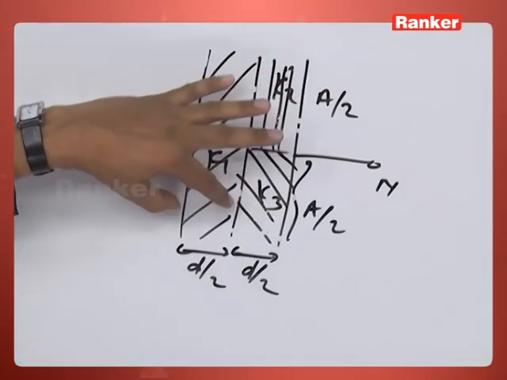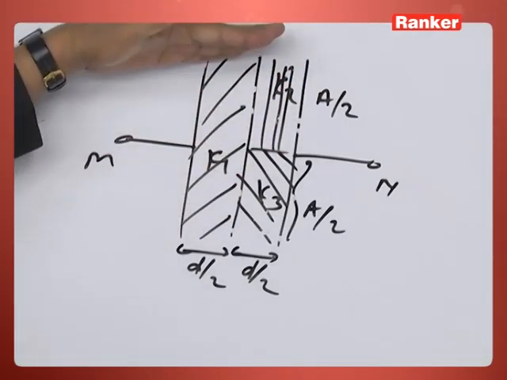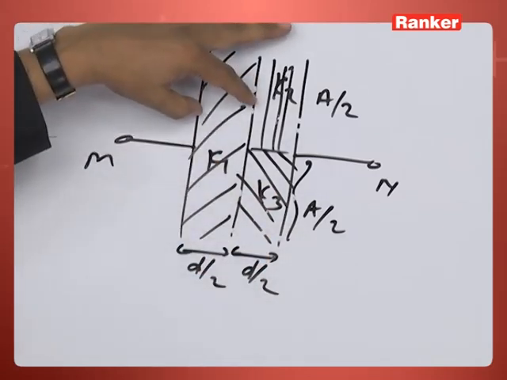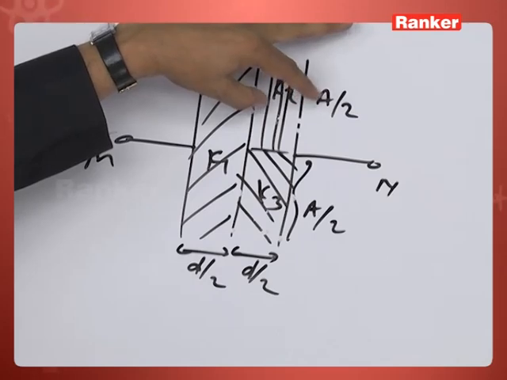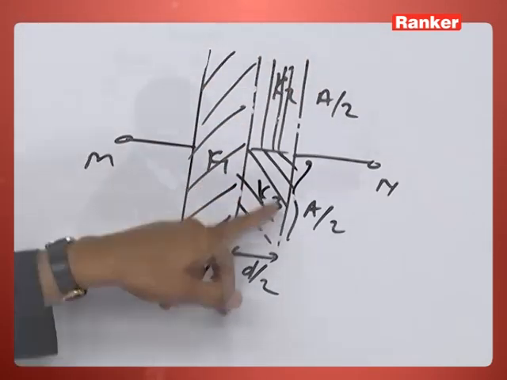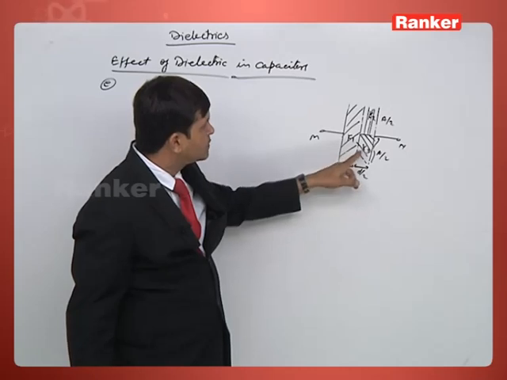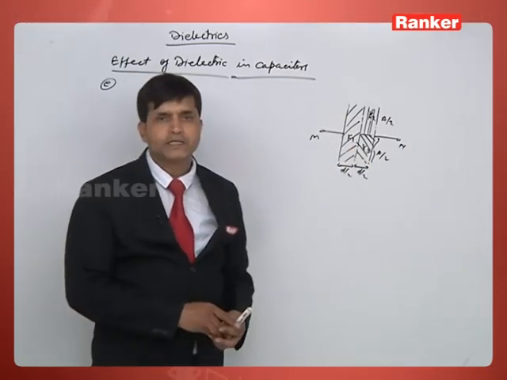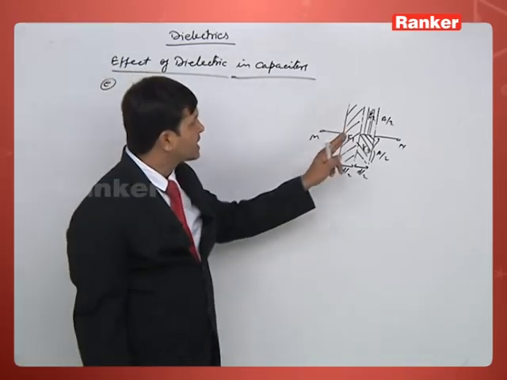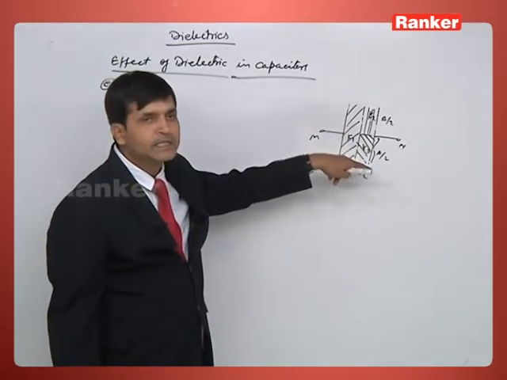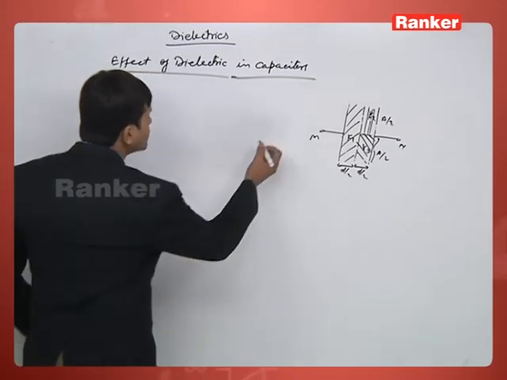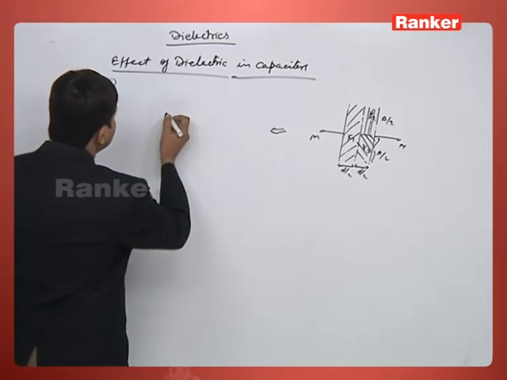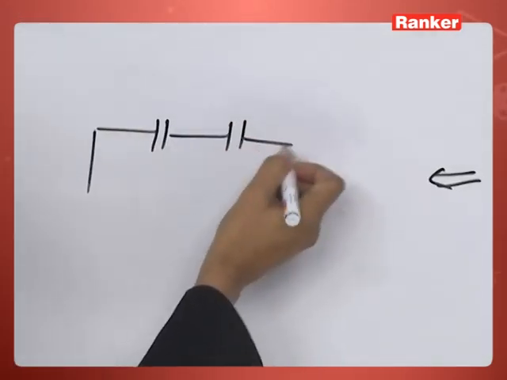So rather than considering these two in parallel, we can split this into two parts. Upper part separate, lower part separate. The upper part acts as one capacitor, and this is another capacitor. Similarly, the lower part and this. These two are in series, these two in series, then these two are in parallel. So rather than considering four capacitors, we will consider three capacitors, and those four will be rearranged in this manner, like this.